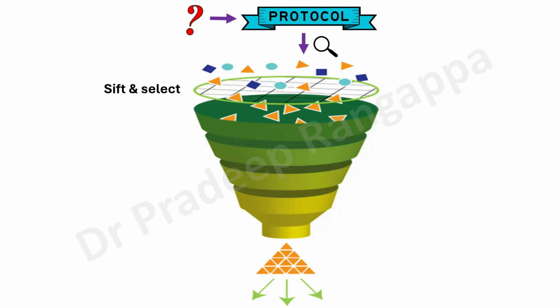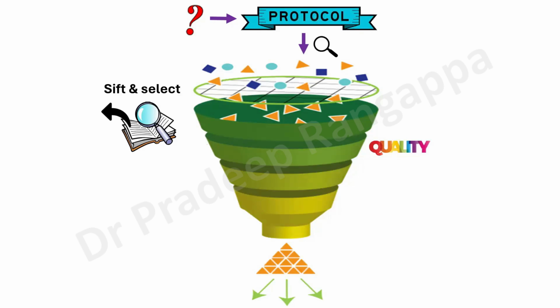Then we select from amongst them, because there will be an ocean of studies, so we quickly sift through the studies and select the ones which are pertinent, which have addressed the questions that may lead to the answer we are looking for. Then we extract the data from the particular studies that we have identified and put this data together and do the synthesis of the data.